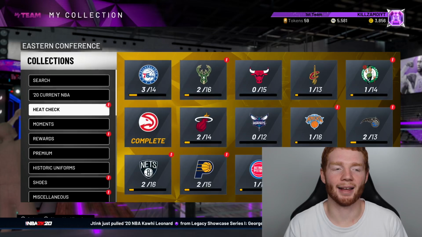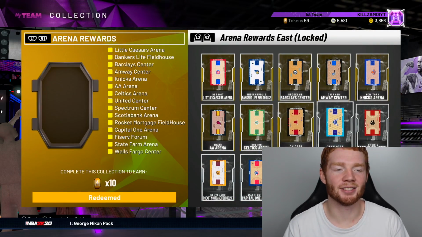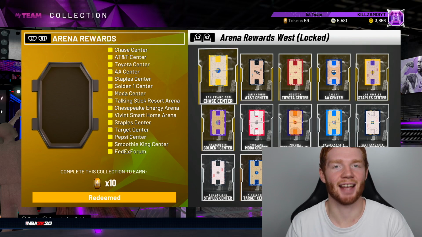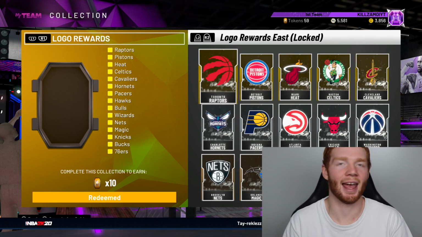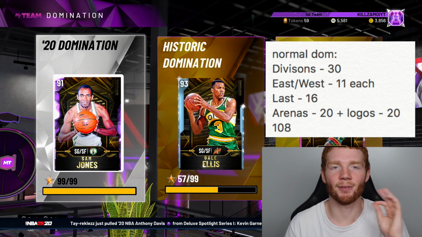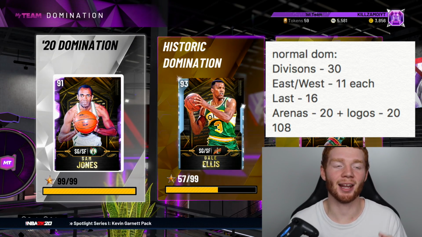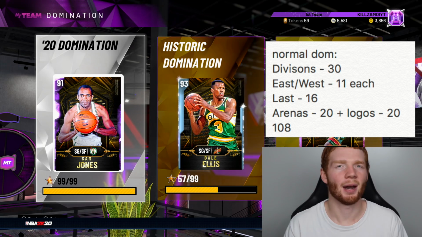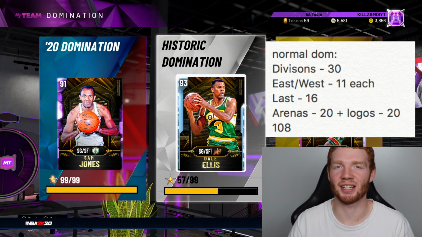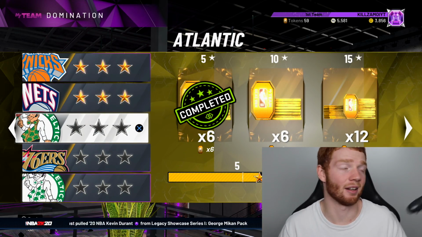When we go over to my collection and then rewards, you can see I've completed both of them. For the East you get 10 tokens, and that's exactly the same for the West, and it's the same for the logos, 10 tokens for the West and the East as well. So when we add everything up, all the games, all the collection rewards and everything, you end up getting 108 tokens from normal Domination, which really isn't great at all. But it's a great starting point to then go into Historic, and I haven't even completed Historic Domination, which isn't the best for me, but that's just me.